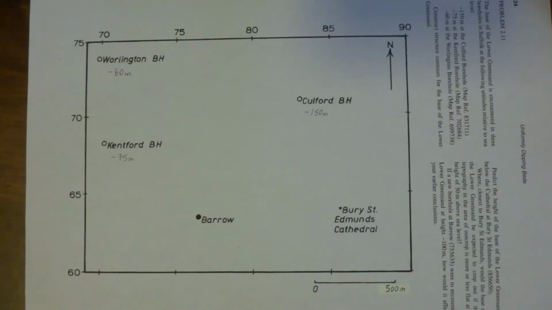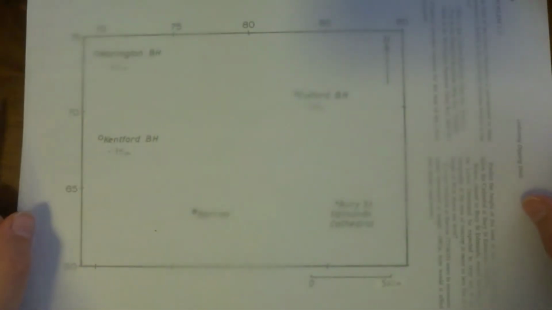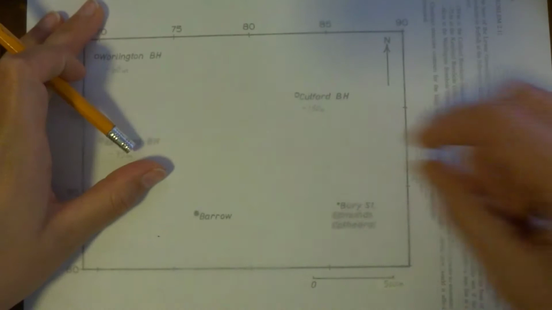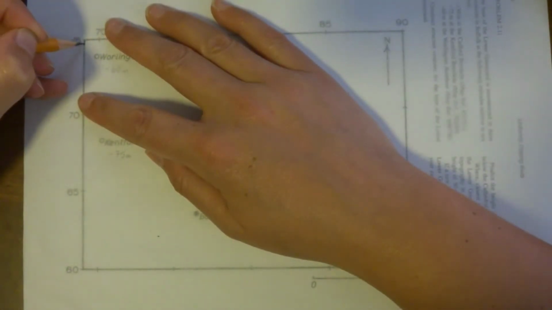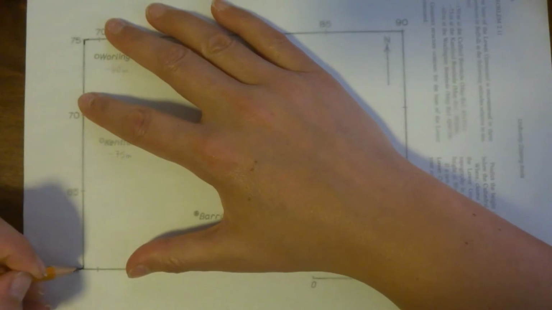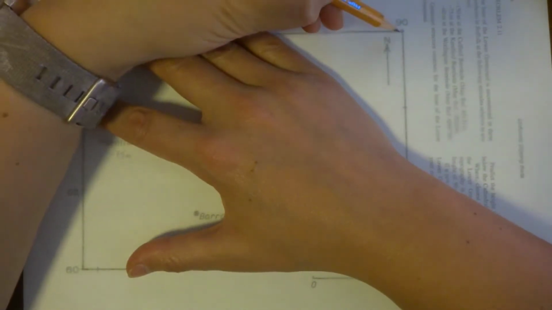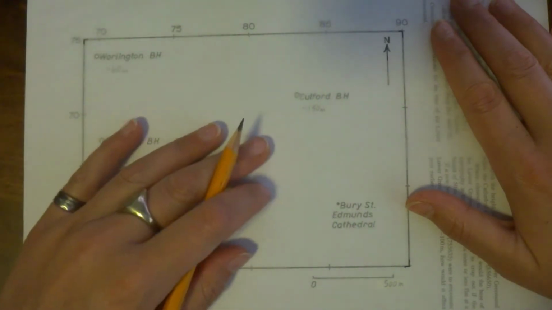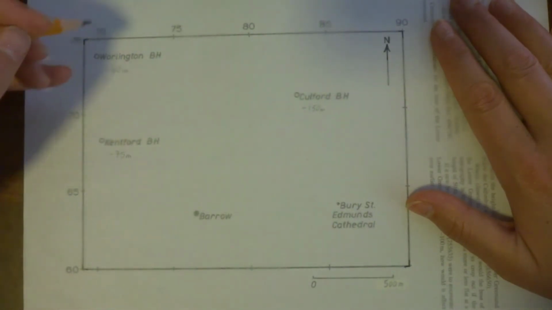And so the first step to finding the strike and dip of the lower greensand unit, based on this information, is to measure the strike line, or structural contour. So I'm going to use an onion skin piece of paper to overlay onto the map, just to help keep the map clean. I'm going to add some registration marks, so if the onion skin moves, I'll be able to realign it. And I'm going to transfer the locations of each borehole.